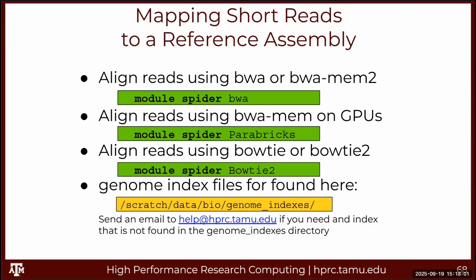Bowtie is for RNA-seq data, and we have a lot of genome indexes. So you do need to index the genome when you do an alignment. We already have the index for you, and you can look at the software like BWA to see how to index. It's basically just bwa index and the name of the genome FASTA.